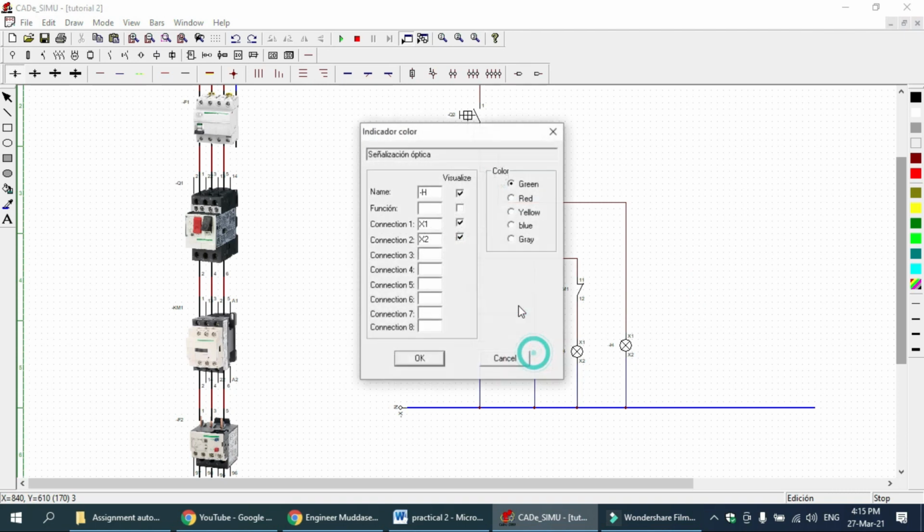This is our light bulb H1 for start, with green light.